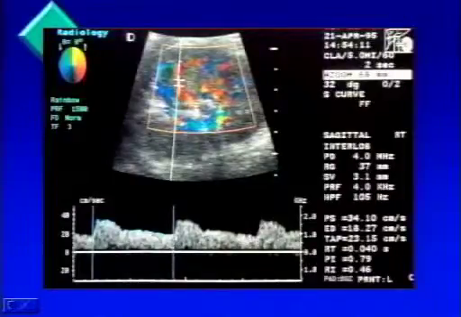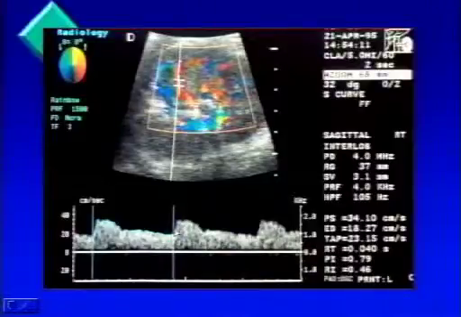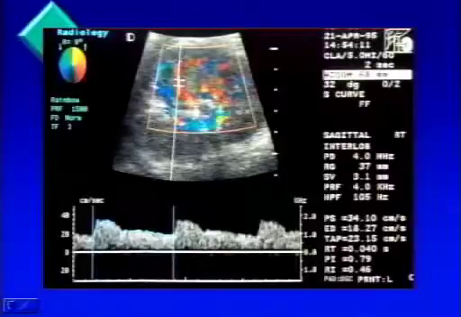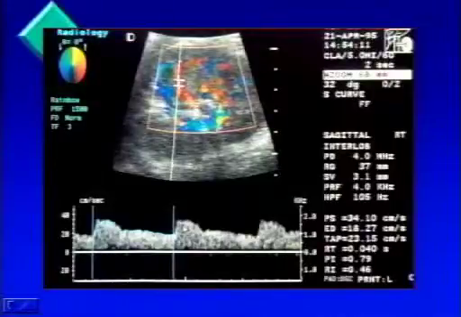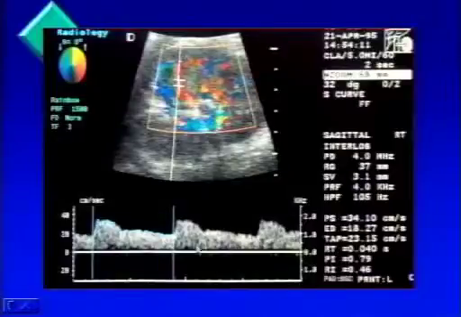And the next thing that we see is, as we look at the characteristics of the waveform, we see the early systolic peak right here, and then the second systolic peak. So we have a low resistance waveform pattern and the presence of an early systolic peak. Now you might notice that there is waveform window filling both under diastole and systole.